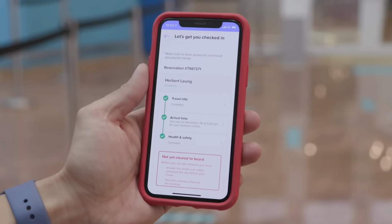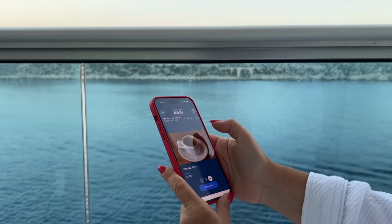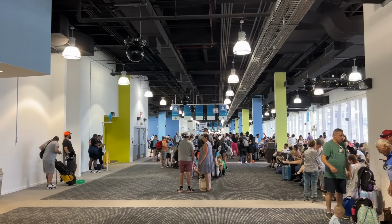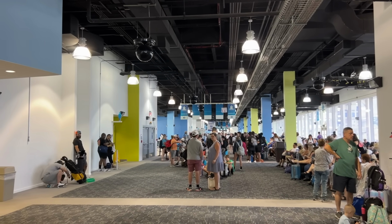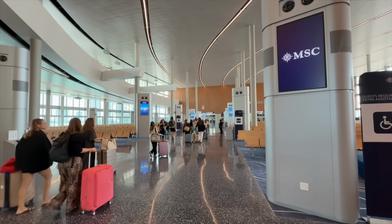You're going to want to do this ideally at home before you go on your cruise, but otherwise at the very latest at your hotel. Something that I found is once we were in the cruise terminal, the Wi-Fi is always a little bit wonky right in that area. And even once we got on board the ship, truthfully, my Wi-Fi still wasn't working, and it did really make the first couple of hours of my cruise more stressful than I would have liked.